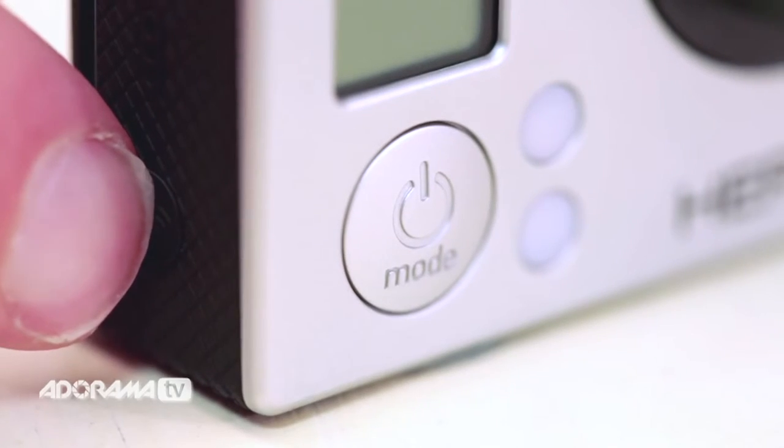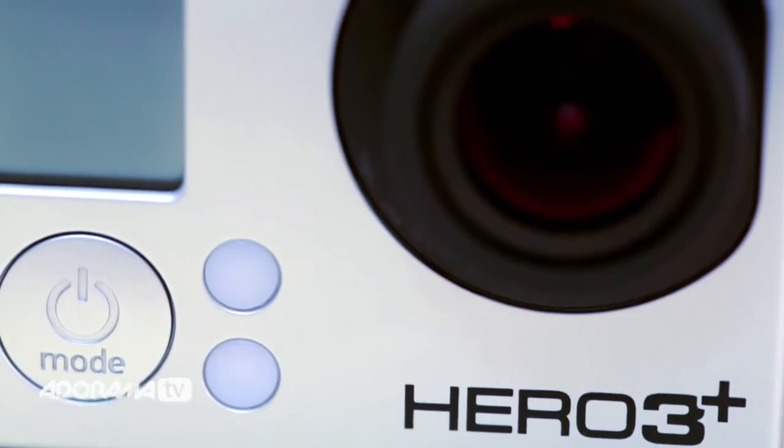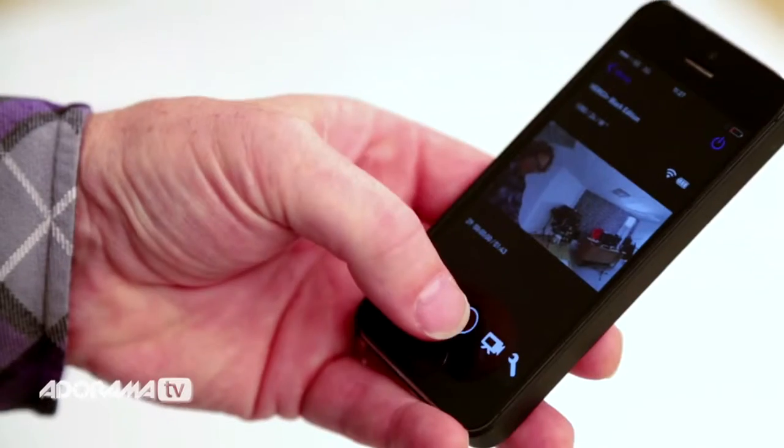Your camera's only got three buttons. You've got your Wi-Fi on and off on the side there, and you've got your shutter and select and your power and mode button. Now using these two buttons is how you get access to all the functions, but when you use the GoPro app, you can actually see them all a lot more easily and it's a great way to get to know your camera. So to use the app, download it from the app store, turn on the Wi-Fi on your camera, connect and control, and you should be able to see what your camera sees and also control every function. Like this.